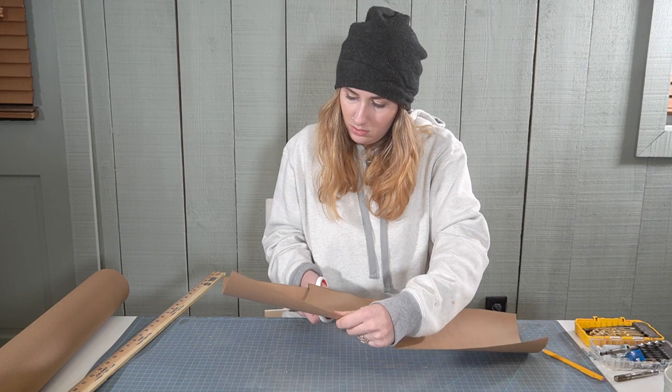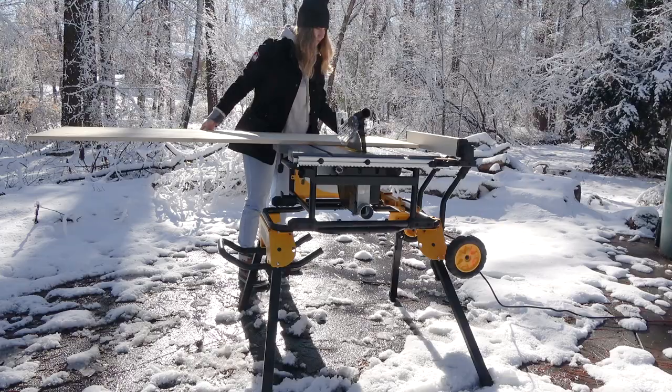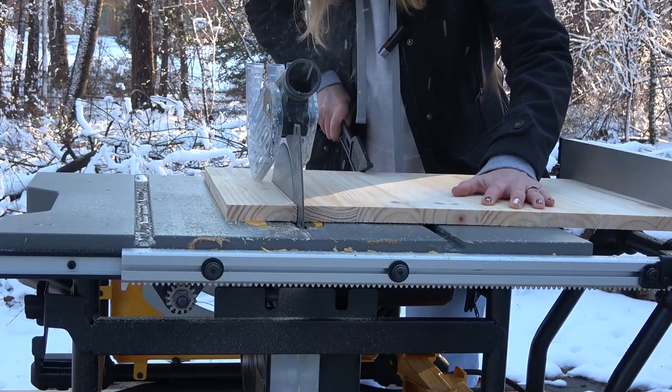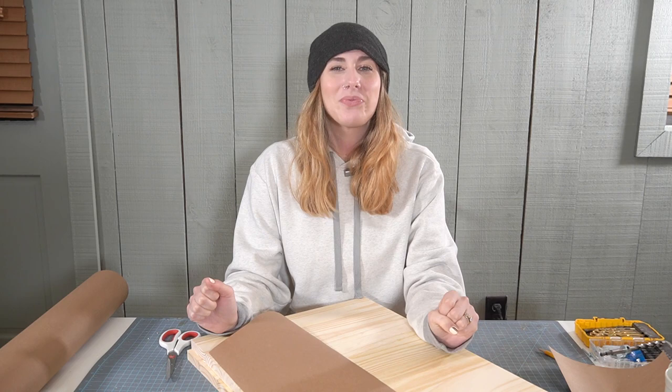Okay, I now have a pattern. I'm going to quickly go outside and cut two pieces that are 20½ inches long and 16¼ inches wide. Okay, we're back. And I don't know if you can tell by now, but it is really cold outside.